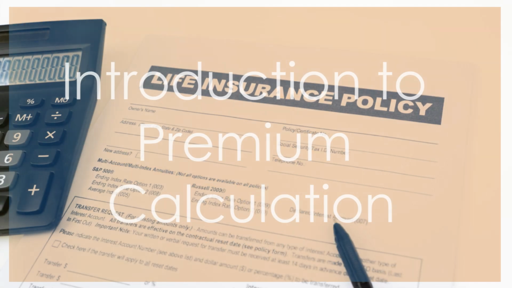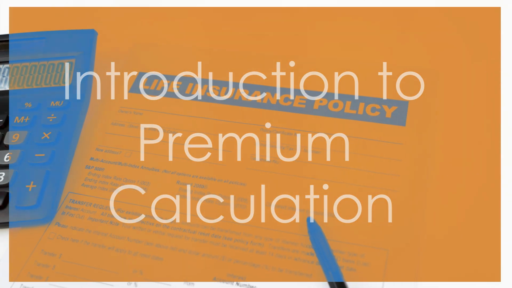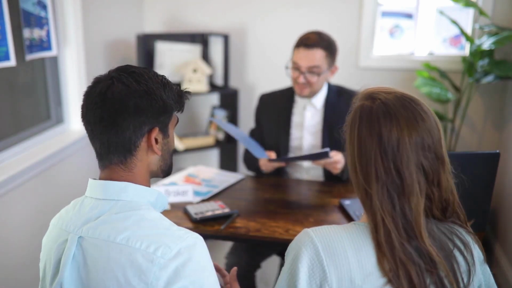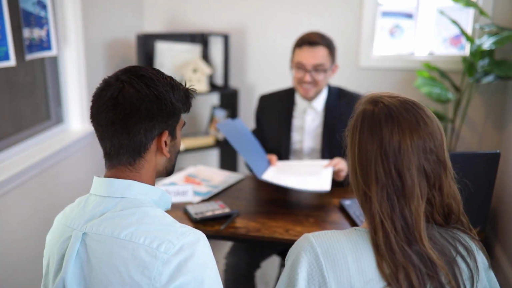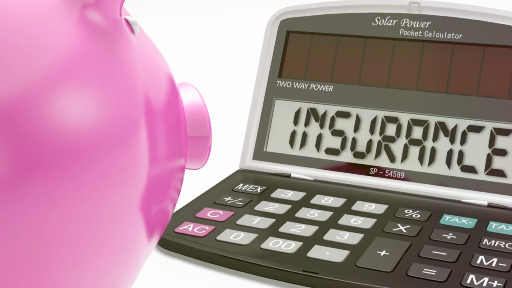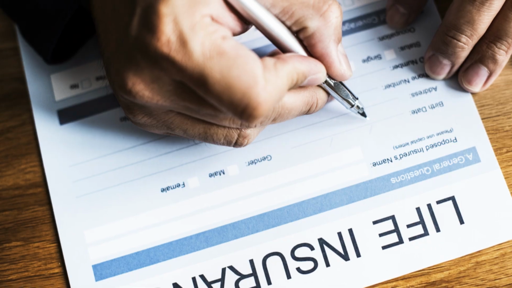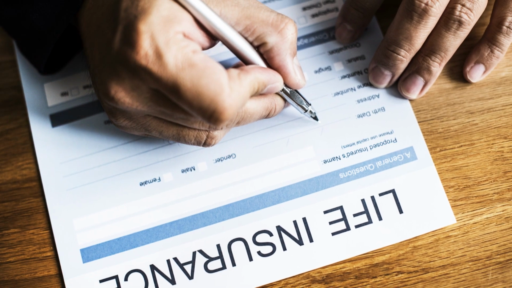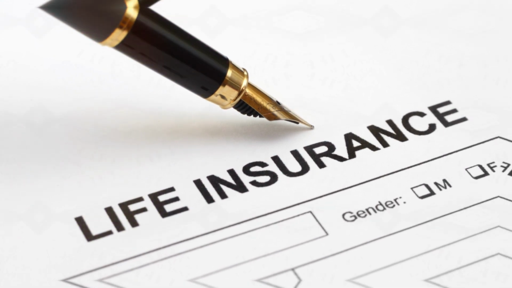In the realm of life insurance, the calculation of premiums is a meticulous process that hinges on three fundamental factors: mortality, interest, and expenses. These elements collectively determine the amount insurers charge for providing coverage per $1,000 of insurance. Here's a detailed exploration of each factor.